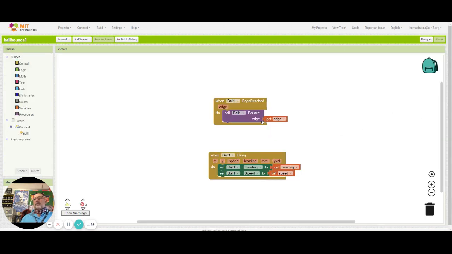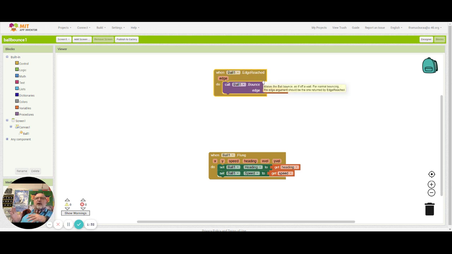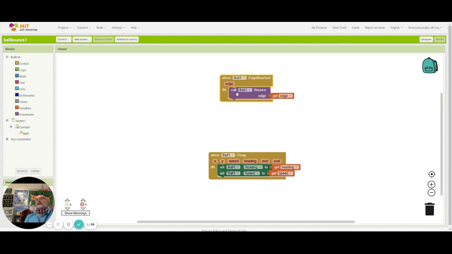How do I get the ball to move? Well, you have to code this segment: when the ball reaches the edge, do what? You want it to bounce, okay? So that's what you're going to do. So you call ball one edge reached, okay, so we had the ball reaching the edge, which takes on this block. And all we need to do is call ball one bounce on the edge and just call get edge. That's all. Simple and easy.